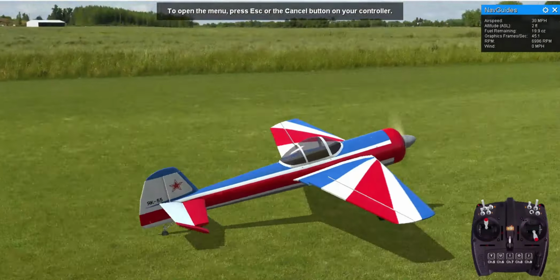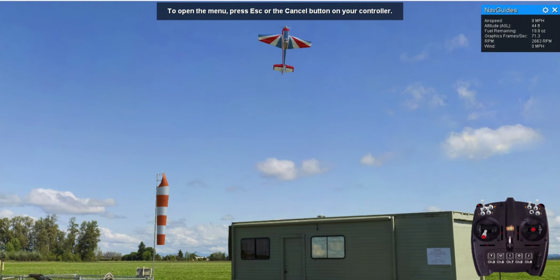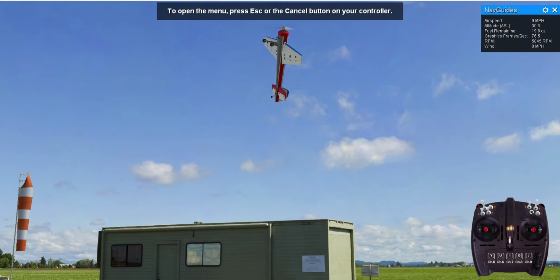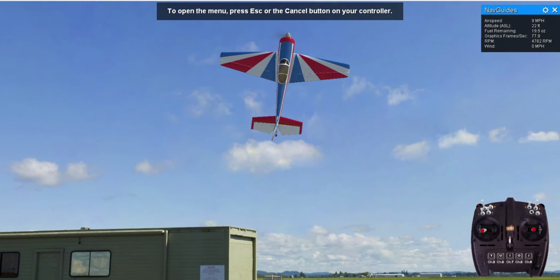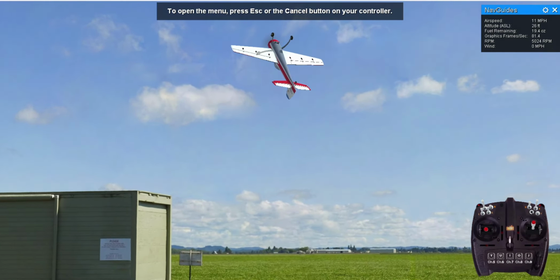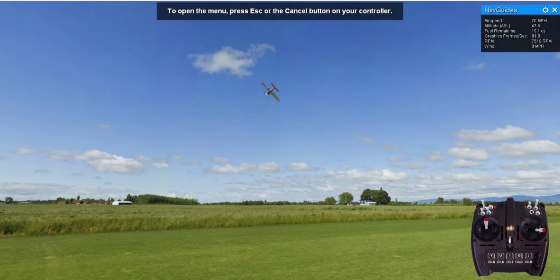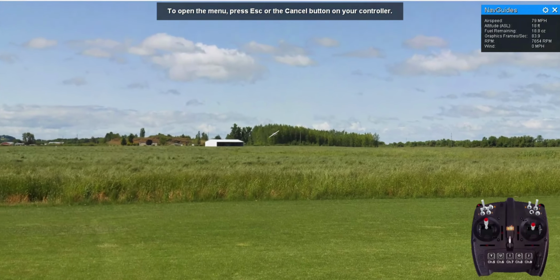Now to the Yak 55. Straight into the hover. What an amazing hover that the pilot is keeping. This plane must be on the podium. What an amazing, amazing hovering for this aircraft. This Yak 55 team must be very, very proud. The Yak 55 is the brother of the Yak 54, both designed in Germany for stunt flying. Now straight into the inverted flight.